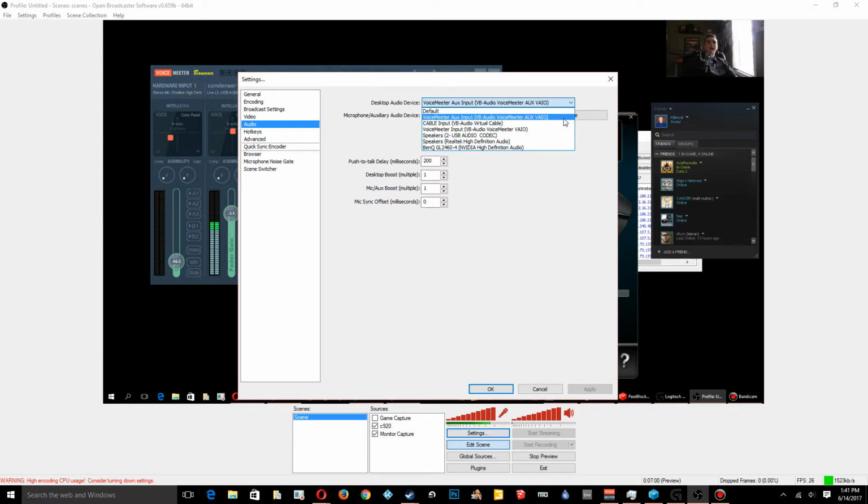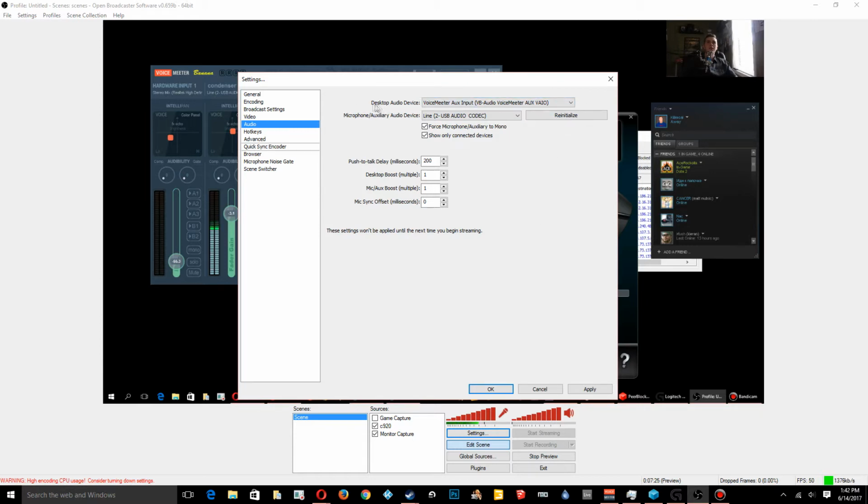For me, that one is my microphone input. I go ahead and pick that. And then for my actual, oh, my bad. For the microphone input, you pick your microphone right here. So I have an external microphone. I pick line 2 right here. And then I know that line 2 is my microphone input.